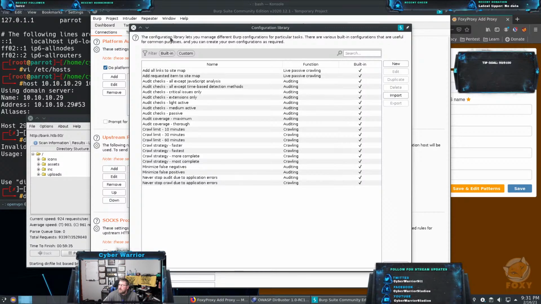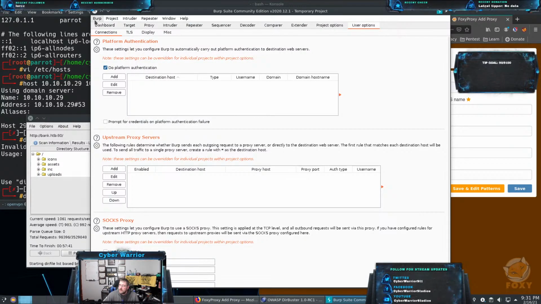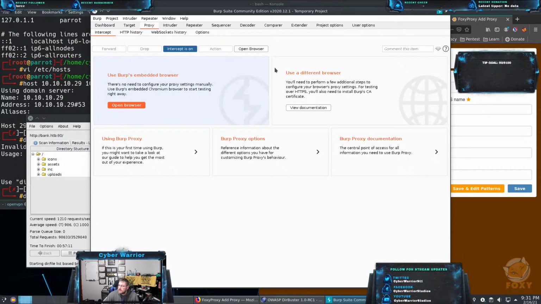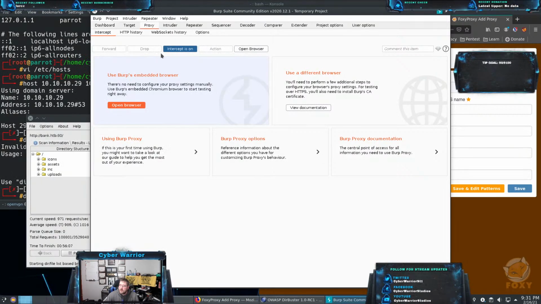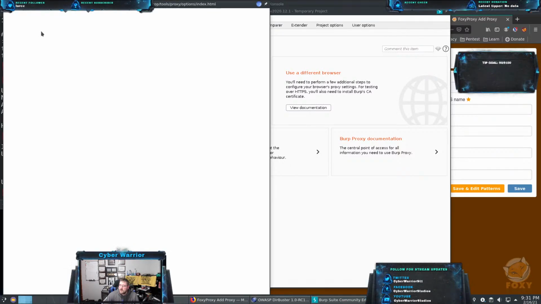No, it's not what I want. Did I change this? Proxy. Intercept is on. Proxy options. Oh, come on. Load. What is going on? Come on, load the documentation, please.